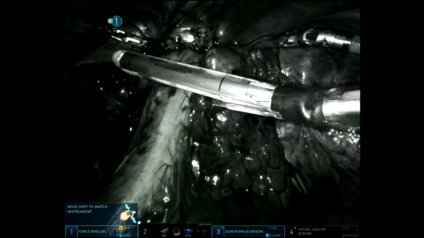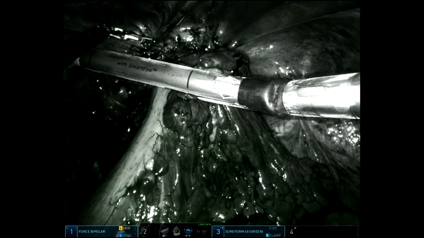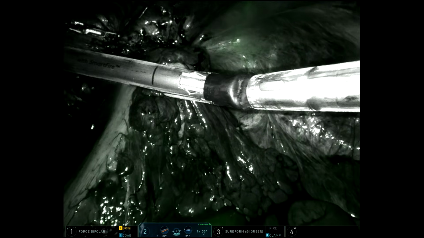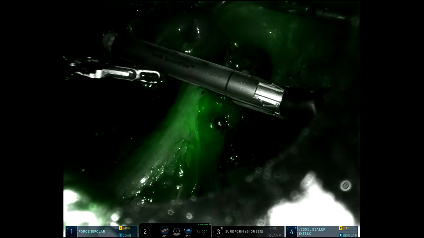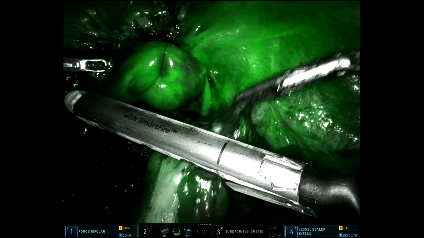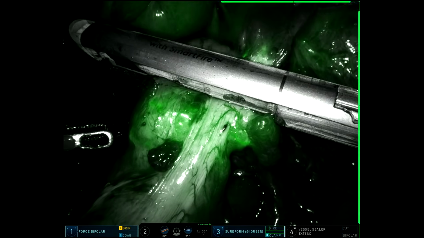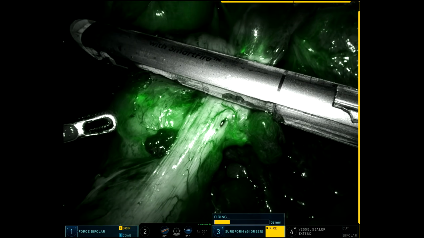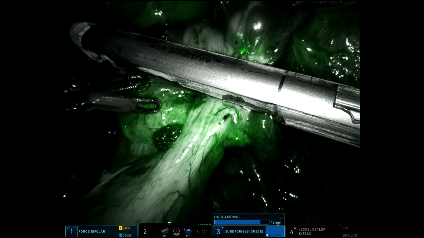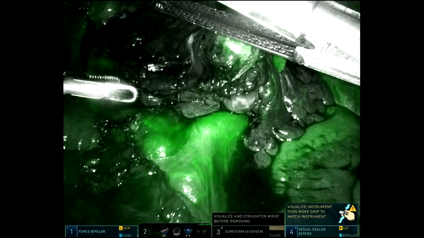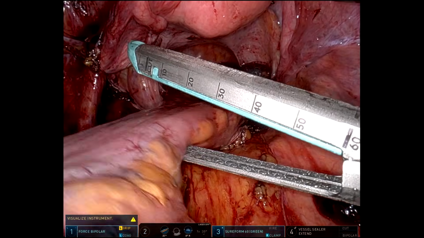I have now port hopped over to arm 2 so I can staple through the rectus, which is through arm 3. I usually have my stapler in while the ICG is going so that I can immediately staple. I do this proximally. I'm not as concerned for the rectal side, but there's usually still ICG in the rectum when you get down there to staple.